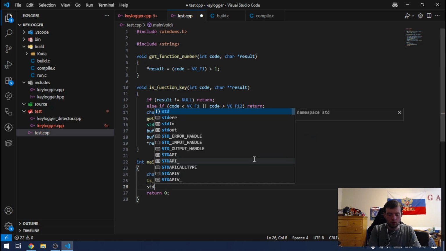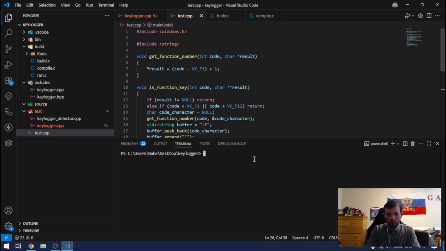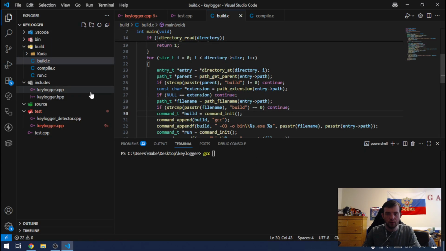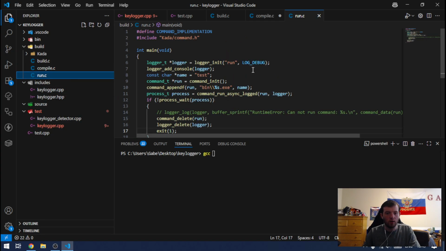And we're going to print f. We're going to say key. New line result. GCC. Or no. Let's go to our build script or compile. And we're going to say test and run test. Good.